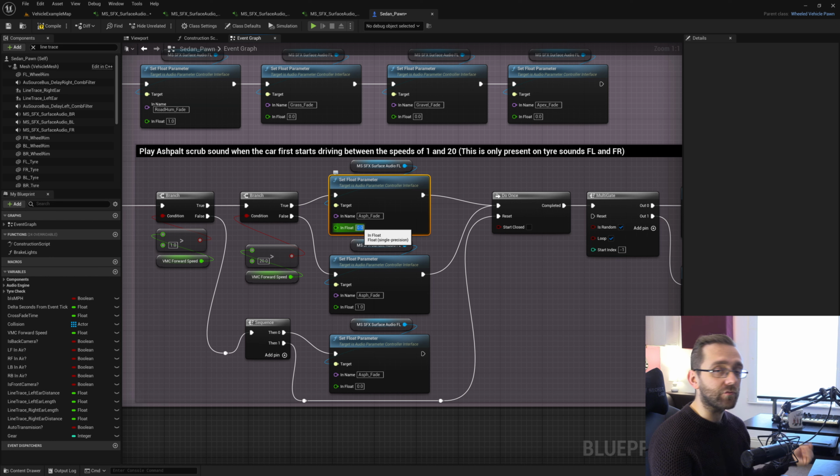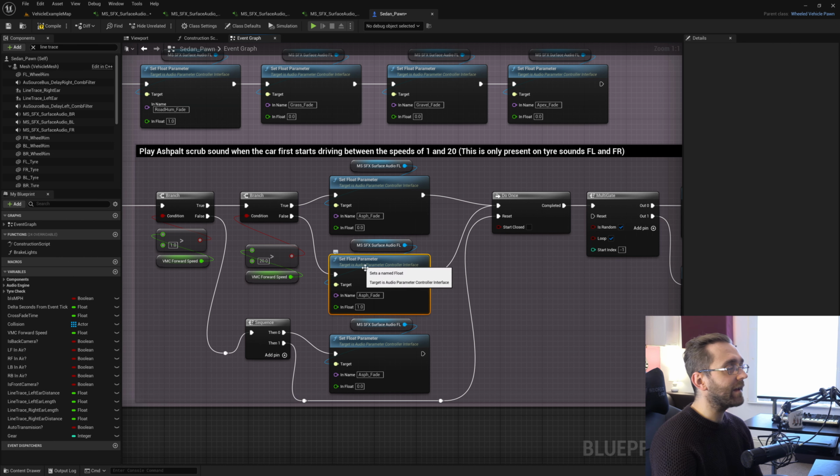We don't want to hear those crunched stones beneath the tires. If it's false, we are not greater than 20, then we're setting that asphalt fade to 1. So between this branch and this branch, we're getting that sweet spot where we want the asphalt fade to be 1 so that we can hear those nice crunched stones underneath the tyres.